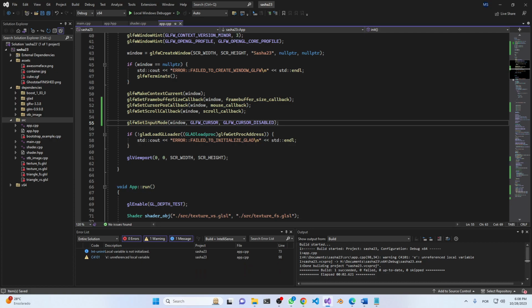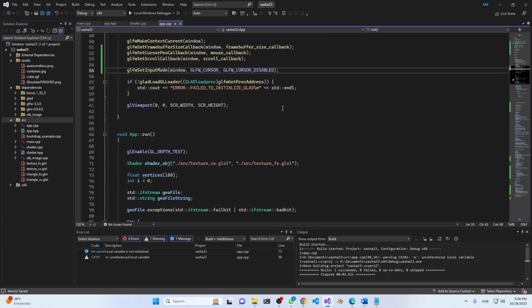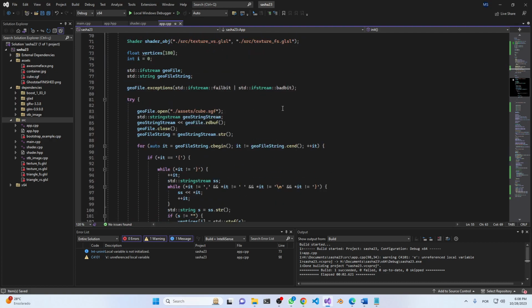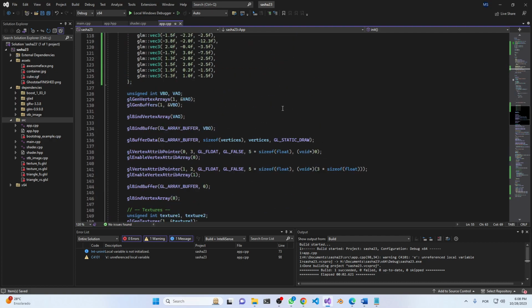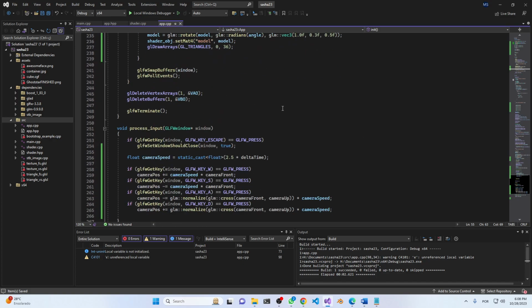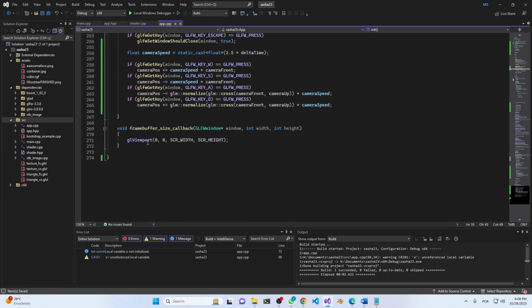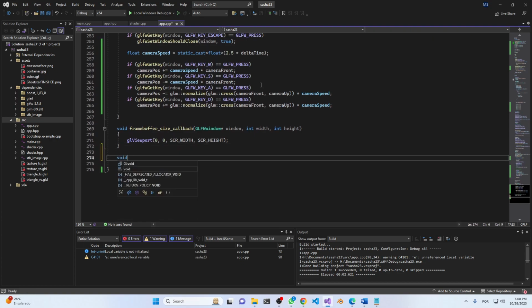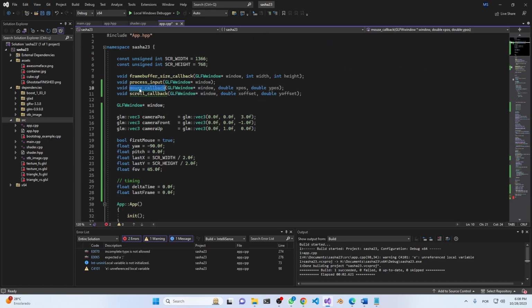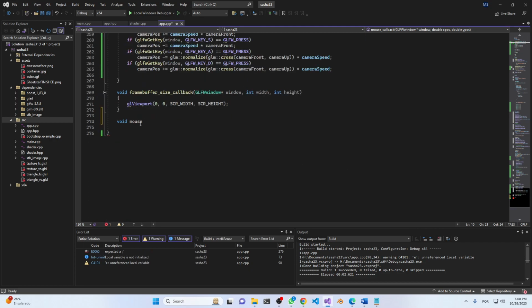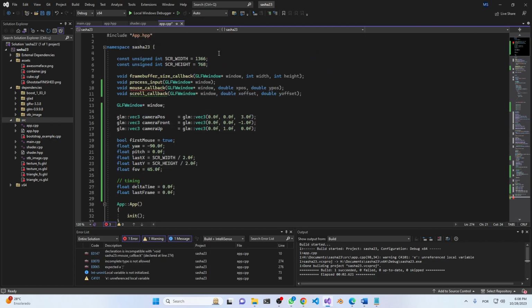Now we're going to define our two functions. The mouse callback function is a little big, but we'll have to write it. So let's start with void. I think I'm just going to copy it. Now let's copy the whole thing.